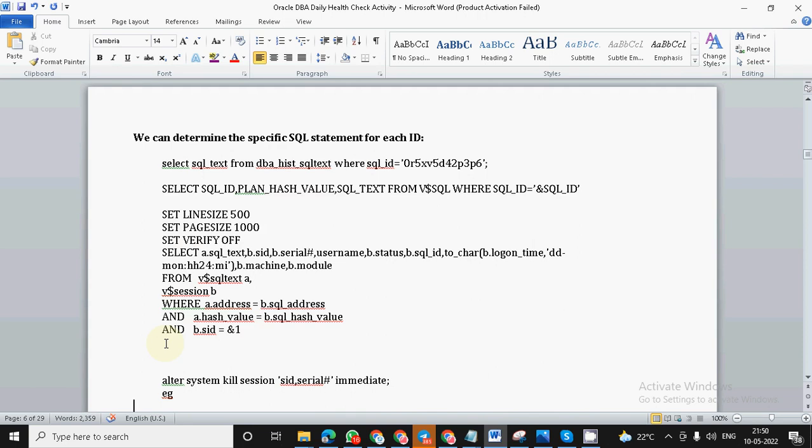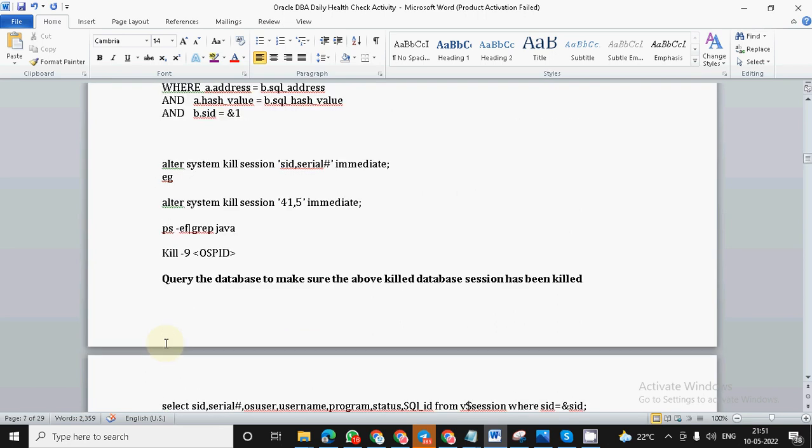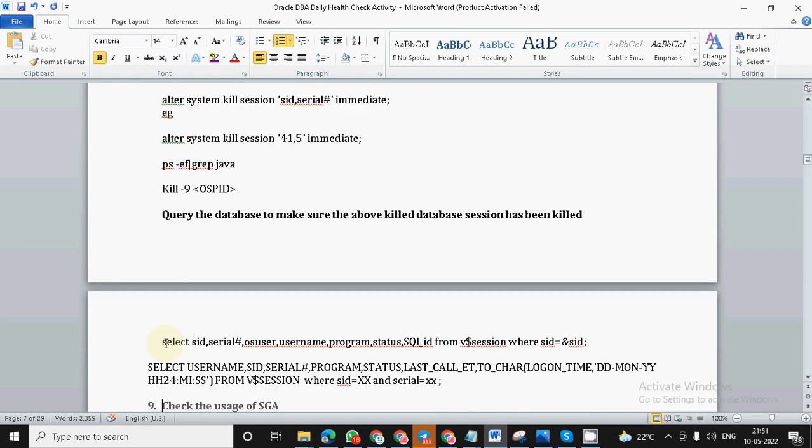These are the SQL statements you can use to identify the running SQL. V$SQLTEXT is a view. With the help of this view, you can check the SQL related to the problematic session. These are the commands to kill the session at database level: ALTER SYSTEM KILL SESSION. We need to identify the SID and serial#, then we need to kill that session. Otherwise, we can kill the session using kill -9, which is an OS level command. So we need to identify the SPID, or OS PID.